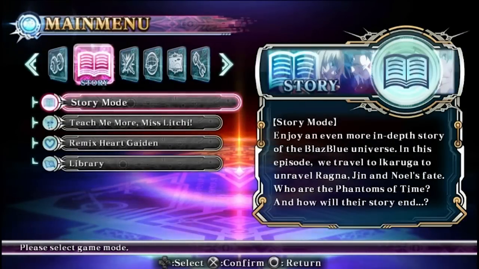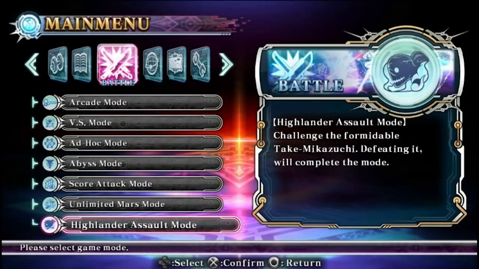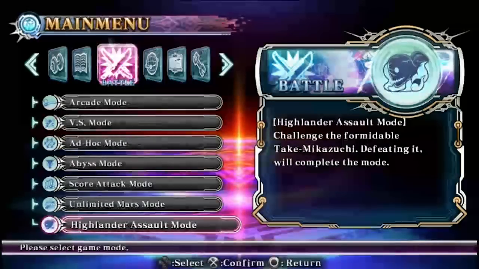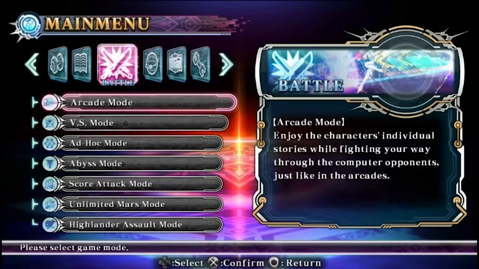So, for those of you who actually want to pick up a BlazBlue game, this is definitely the best game for it. For those of you who are wanting to upgrade from Chronophantasma, though, let me tell you why that's not the best idea unless you really want to put down $40 again. So there's no new modes, as far as I'm aware, in typical BlazBlue. You do have Highlander Assault mode unlocked from the very beginning, because as far as I'm aware, this was actually a story mode unlock, where you fight the final boss of the story mode with any character you like, but everything else is about the same.